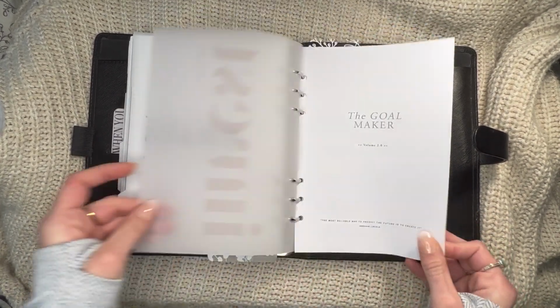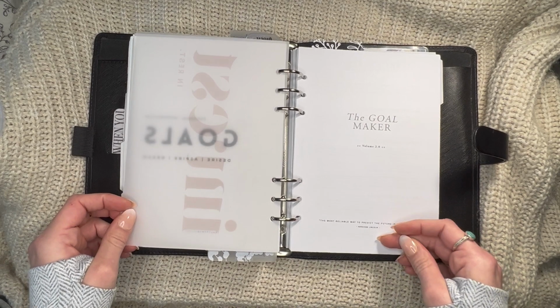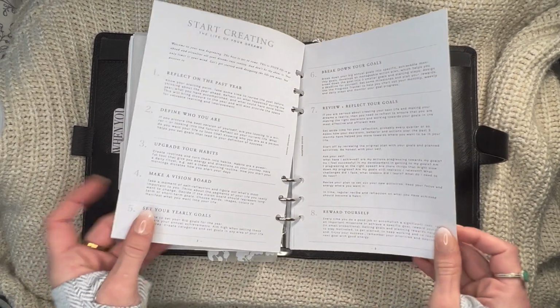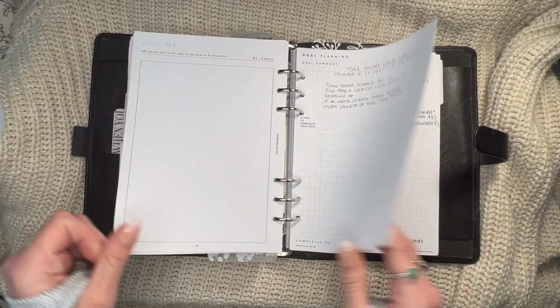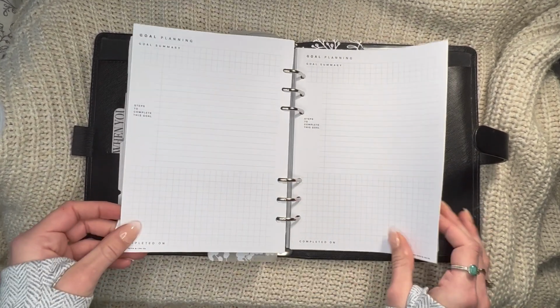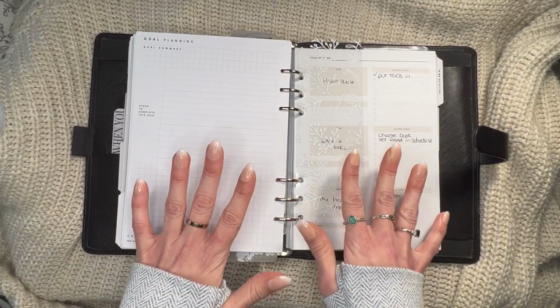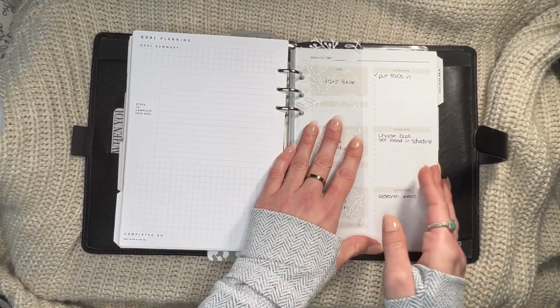And then we go into, I just have this tiny little goal section in here because I bought the Goal Maker bundle in A5 size first before I bought it in the personal size. So I didn't want to waste it. So I just have a couple inserts in here from that bundle. And then I have a couple more A5 goal inserts that I purchased before I decided to have my main goals area in personal size. So I just didn't really want to waste them.